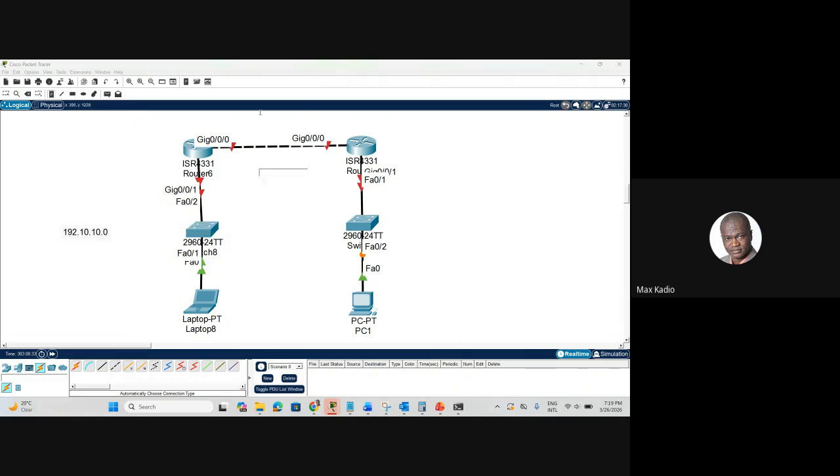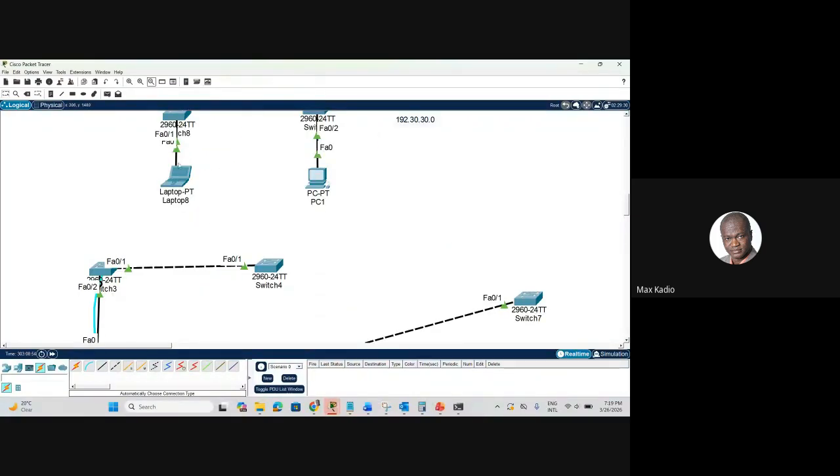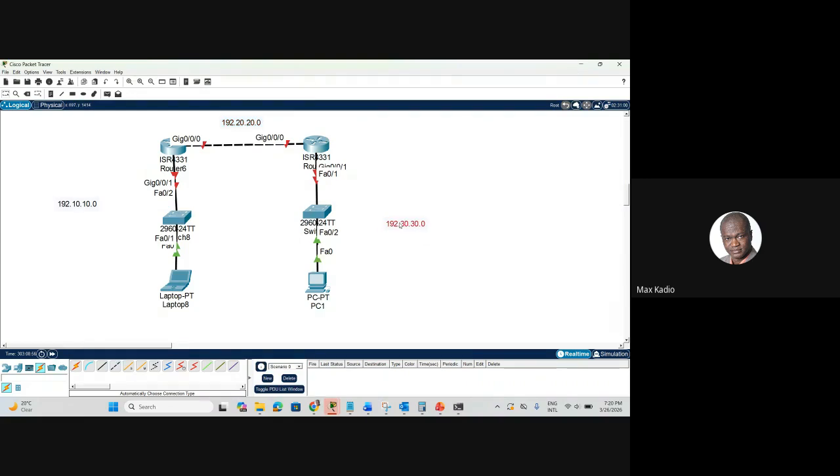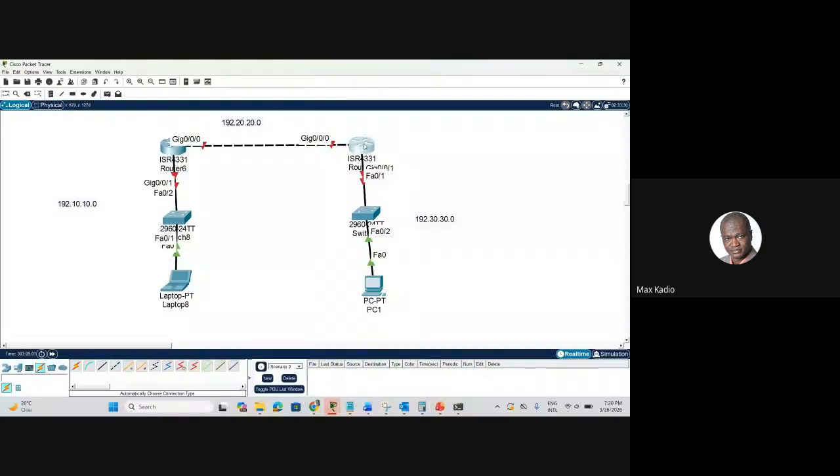Between the two routers, I'll call it 192.20.20.0, and here 192.30.30.0. So we have three networks.